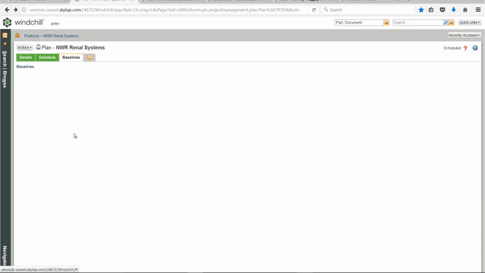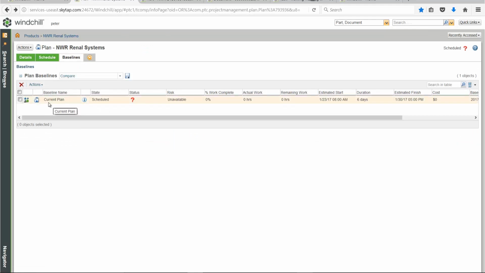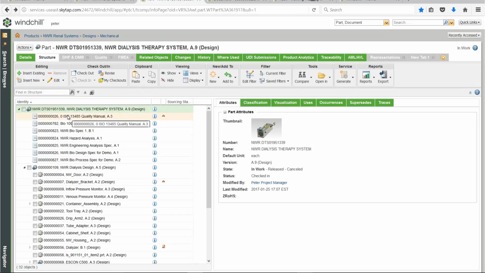Last thing that I'd mention is you can create a baseline at any time along that plan, and so as you go through those critical design reviews you have that objective evidence along the way. On the actual product in the bill of materials, you can have documents that are associated with the product, of course ECAD, MCAD, and software management along the way. As I mentioned, the FMEA, DHF, DMR, and then all the quality elements.